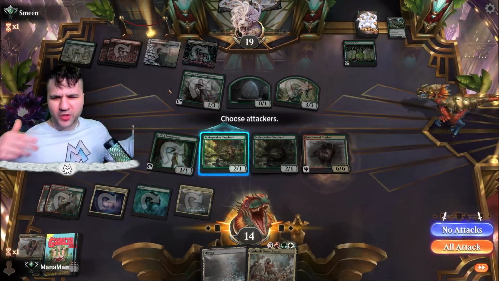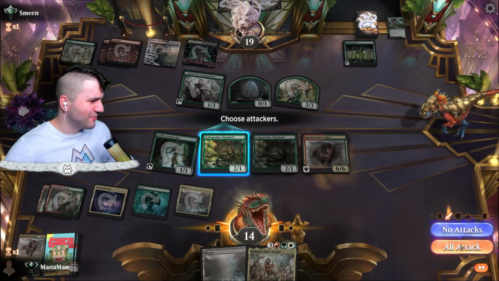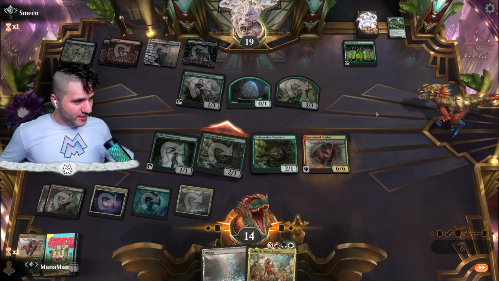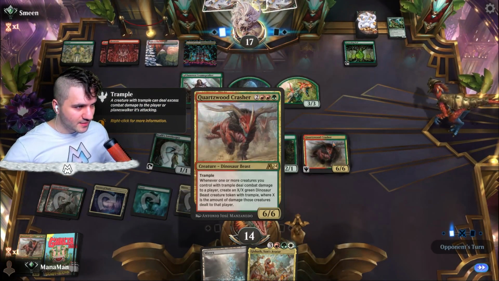It's alliteration. Quartz and Crash. It's a Q and a C. It's alliteration. I've decided.